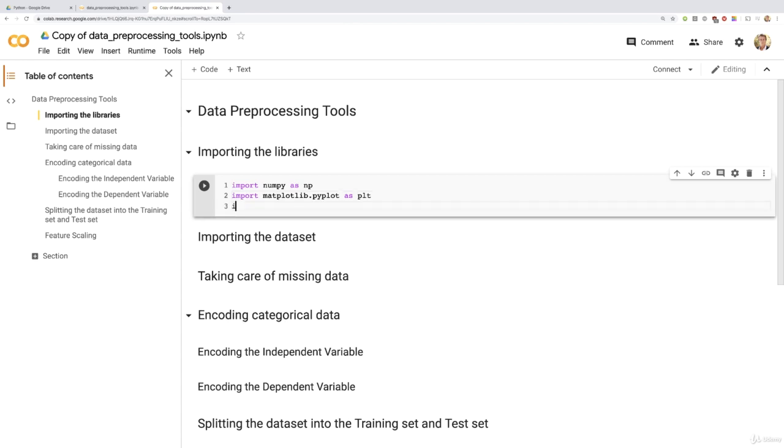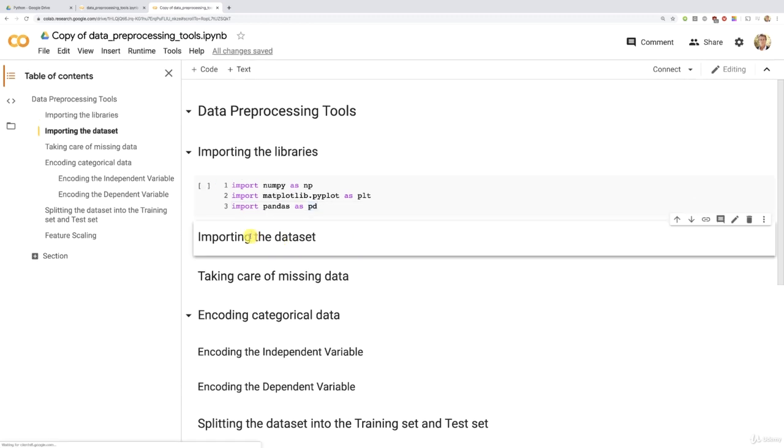All right, and finally, we're going to import a final library, which is the Pandas library, a super useful library to pre-process your data sets and mostly to import them. And same for this library, we're going to add the simple shortcut name PD. And there you go, congratulations. Now, not only you know how to import the libraries, but mostly you have your very first data preprocessing tool in your toolkit. So now we're going to move on to the second tool, which will be to import the dataset, and that's exactly what we'll do in the next tutorial.